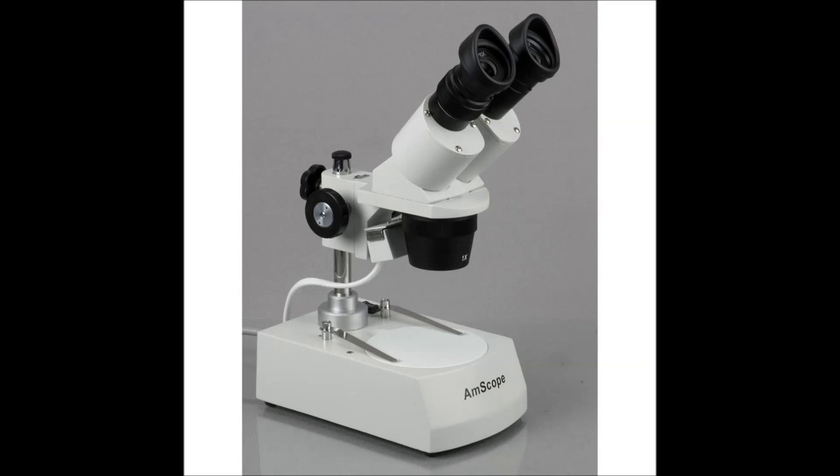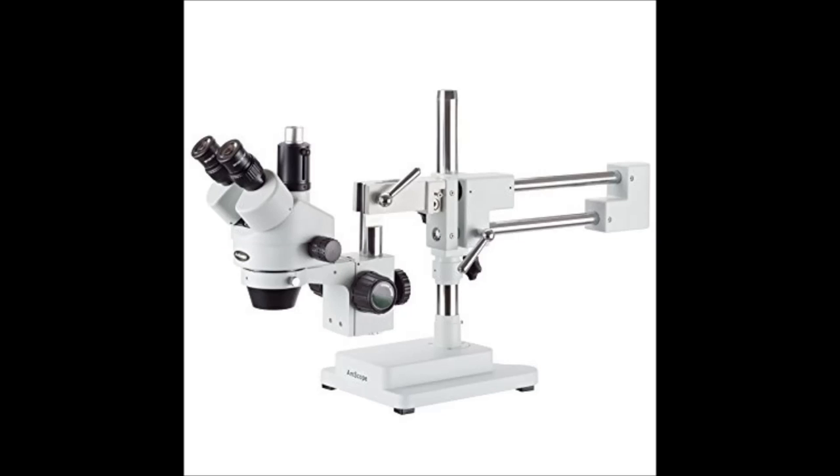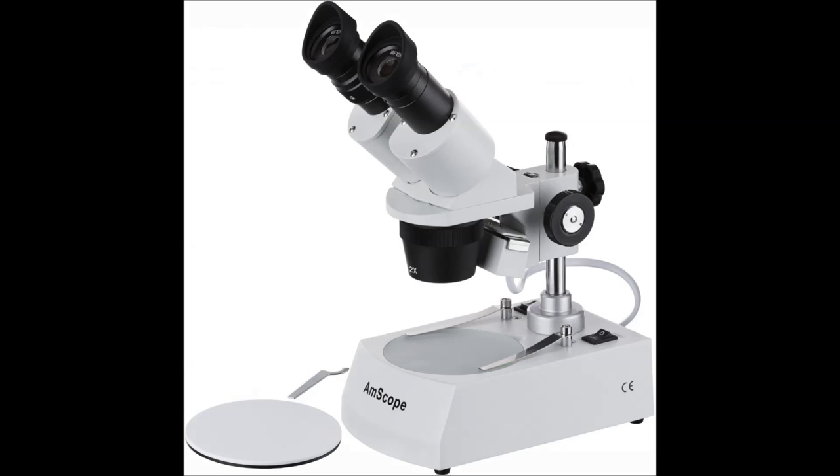The last microscope we'll talk about is also relatively affordable, though it has some cons — its magnification is only 40 times or 80 times. The nice thing is it's adaptable with its stands and how it can be mounted or sit on your desk. It also has a dual LED light, which is really nice for bill searching or looking at specimens of precious metals where light shining through the bottom of the specimen benefits you in valuing it or checking for errors and varieties. This scope runs around $100 to $150.